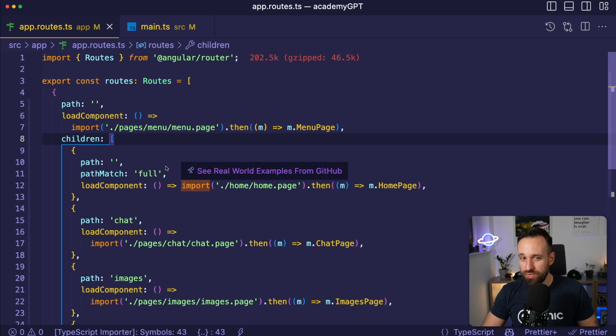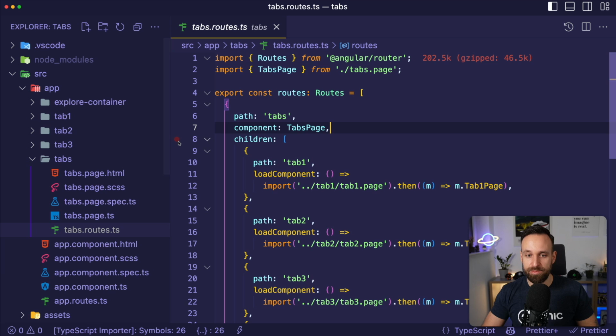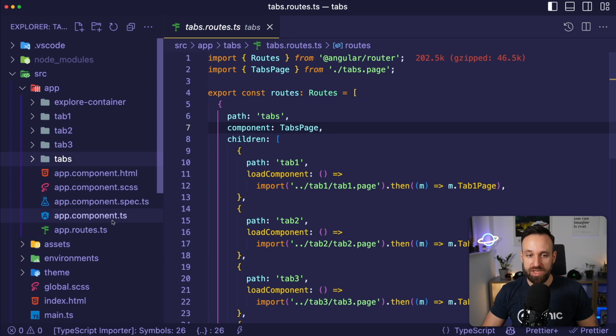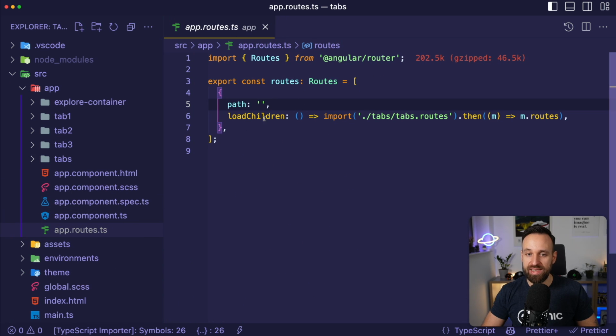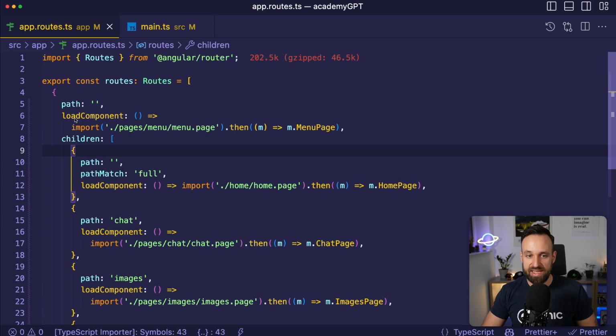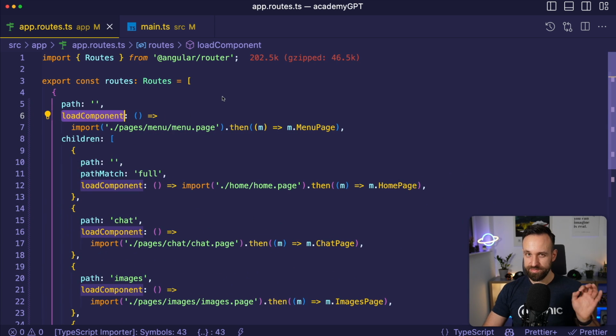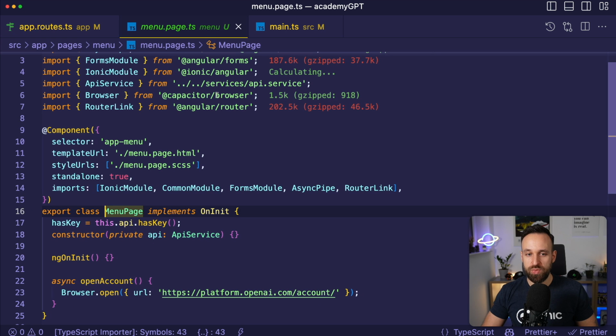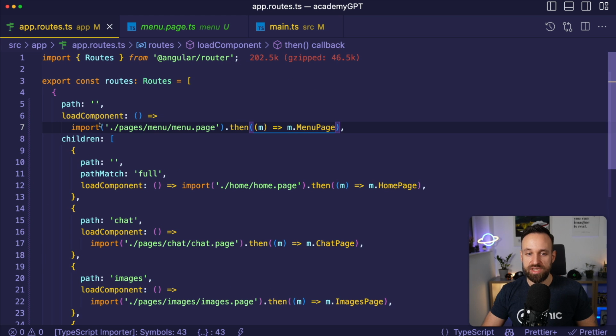However, you can also have a different setup for this. If you take, for example, a look at the tabs example from Ionic that you can just bootstrap, what you're going to find is in the app routes file, you will only have one path with load children. And this is now important. So look what we did in my application. In my application, I had an import for load component. That means if you just want to load a standalone component, which you can, by the way, see by standalone true here in the @Component annotation, you can use load component just like this.